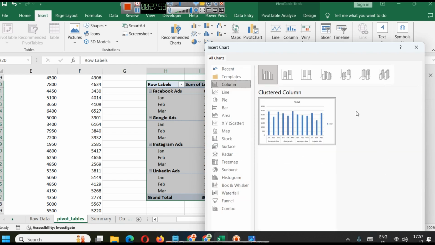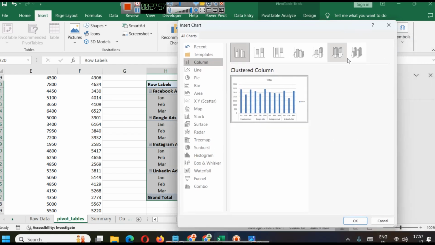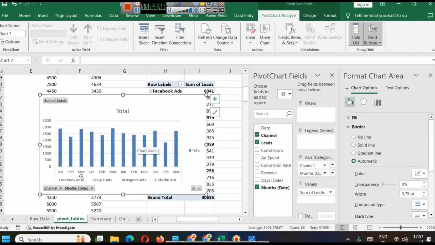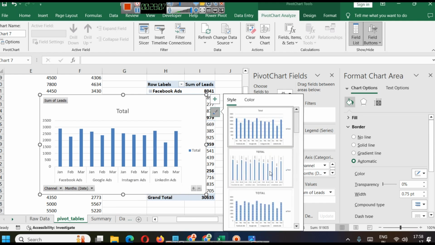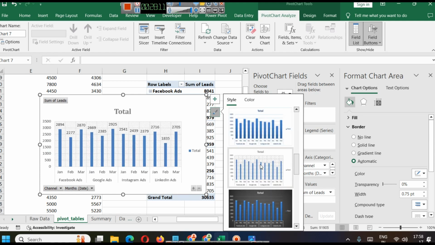Actually, it is showing us this chart, so let's go with this one. So you can see it is automatically grouping data here. To show grouping in a better way, we can select something like this or this also.